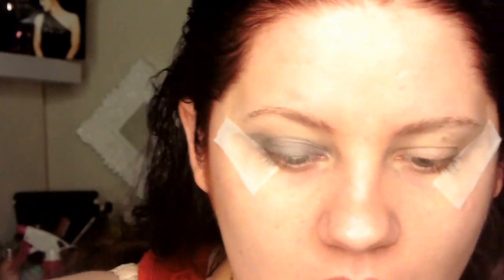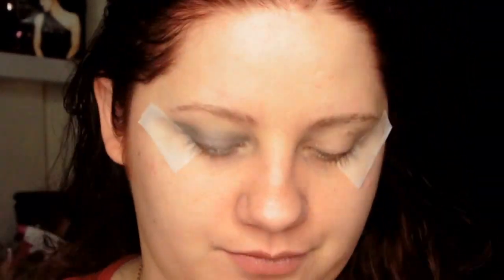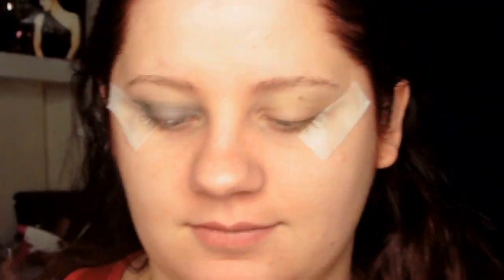And this is when I realized I forgot my transition shade, and the transition shade we're going to be using is Peach Smoothie by Makeup Geek. The transition shade is not really going to show up, it's just going to give you an easier transition to the other colors.